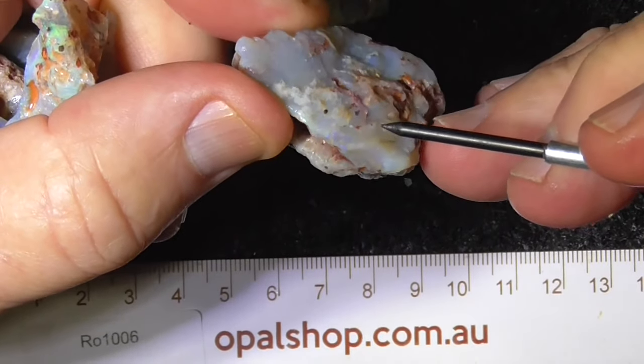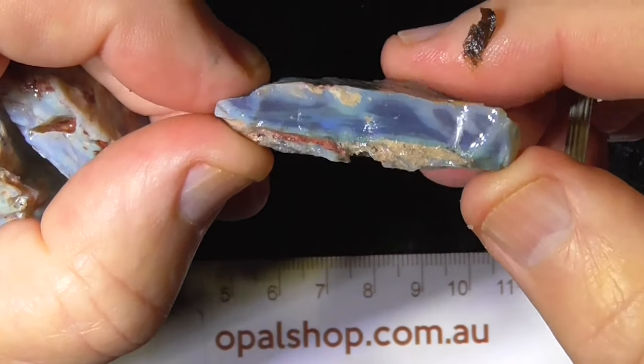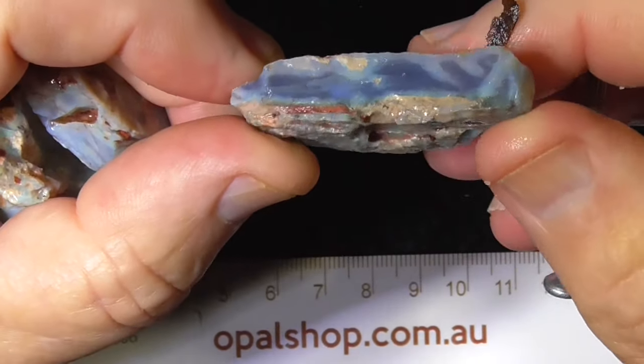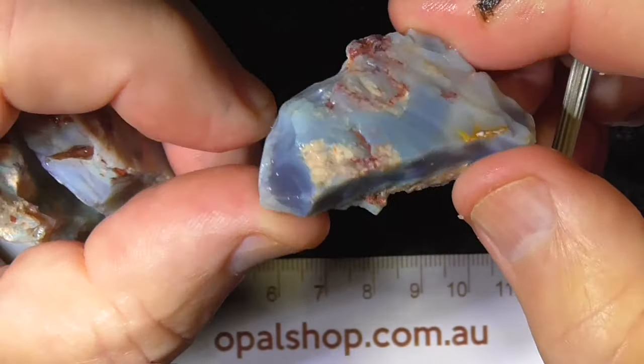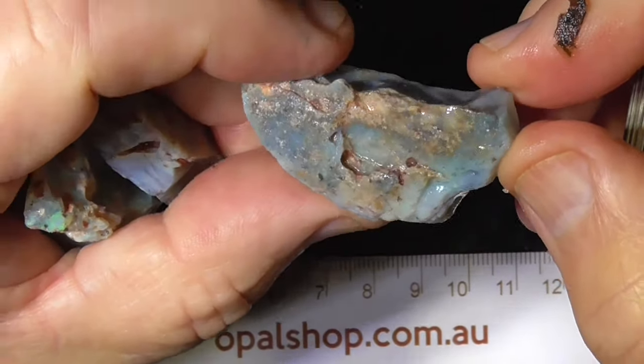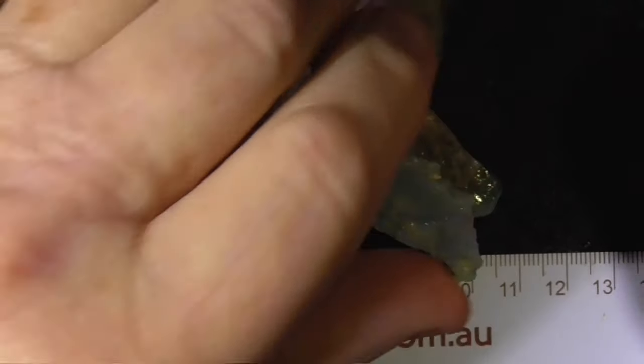Purple flash in the end there. It's the largest piece. Potch and colour perhaps. Well, the price reflects the quality. It's more or less, like I say, practice material.